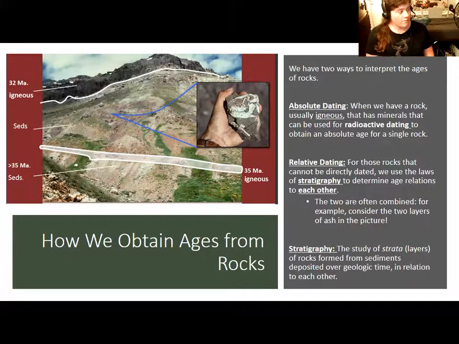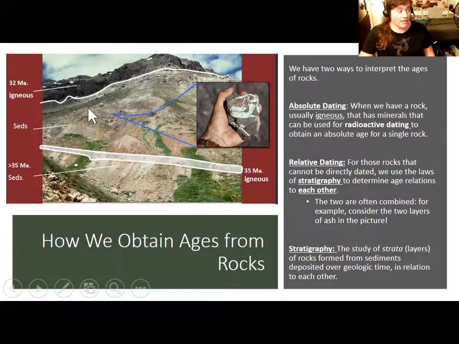We use radioactivity. This works for igneous rocks, not so well for sedimentary rocks, but if we have a lava flow, a fall of ash, or an intrusive lava, like a dike is what they call them if you have lava just jutting into other things, we can analyze them and get a number. So in this case, they were able to analyze this ash fall from a big Mount St. Helens type eruption and come up with the number of 35 million years. Meanwhile, this lava flow up here is dated at 32 million years.